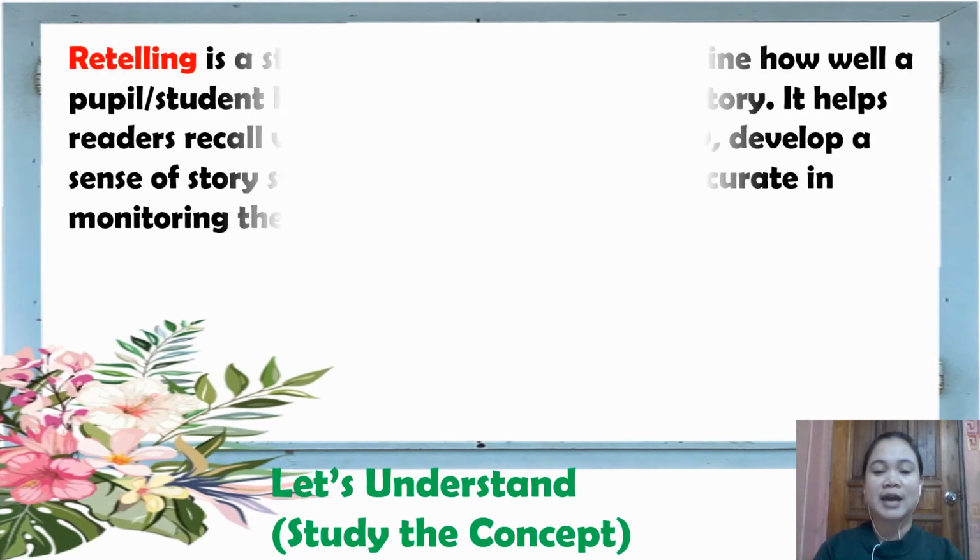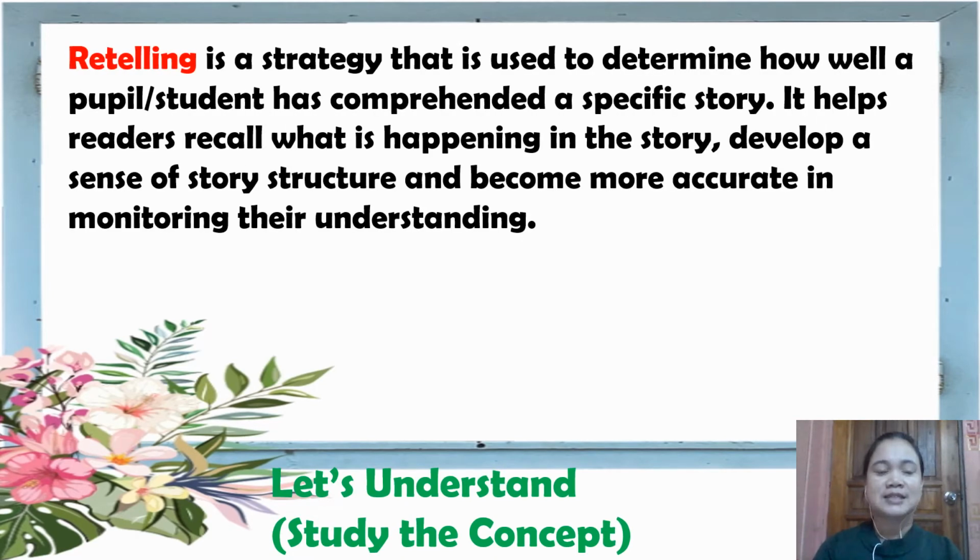Now, let us define what retelling means. Retelling is a strategy that is used to determine how well a pupil or student has comprehended a specific story. It helps readers recall what is happening in the story, develop a sense of story structure, and become more accurate in monitoring their understanding. Meaning to say, in retelling, you're going to imagine again what happened in the story so that you can tell the events in the story.